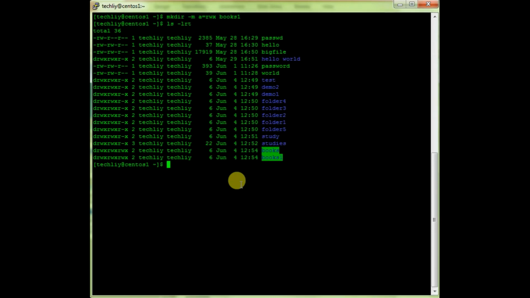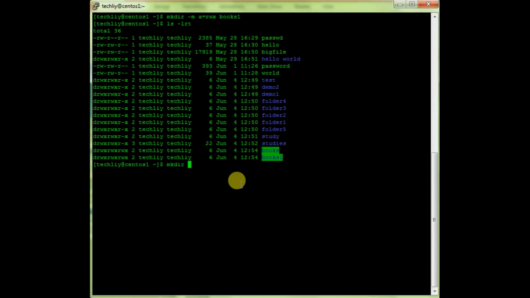And now I want to use the verbose mode to check exactly what happened while creating the directories. For that we use the -v option.